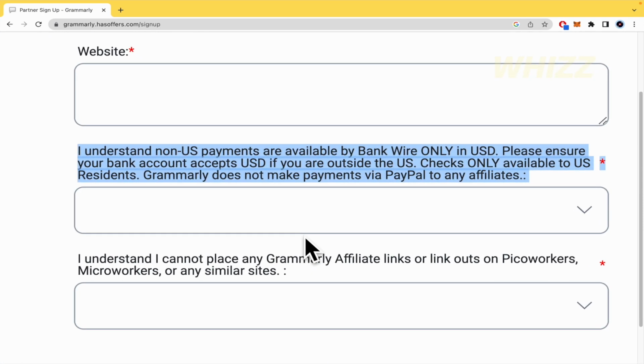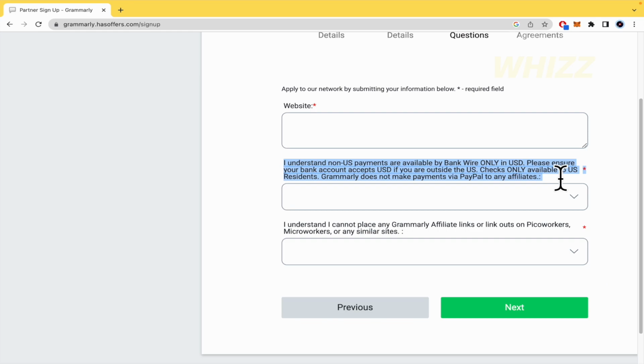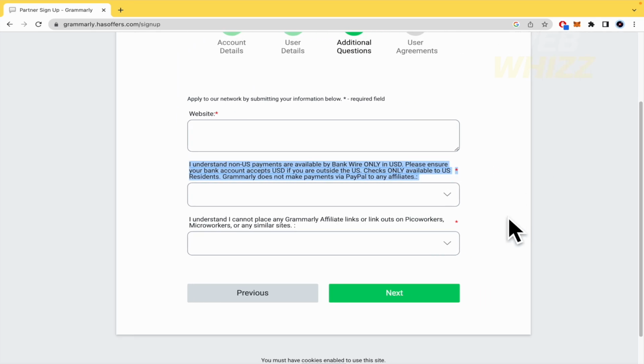This is important because probably you are from a different country. I understand non-US payments are available by bank wire only in USD. Please ensure your bank account accepts USD if you are outside the US. Checks only available to US residents. Grammarly does not make payments via PayPal to any affiliates, because perhaps other affiliate programs pay through PayPal or so on, but this is not the case with Grammarly.